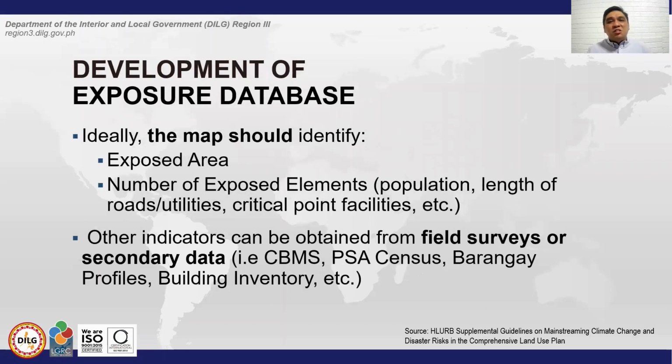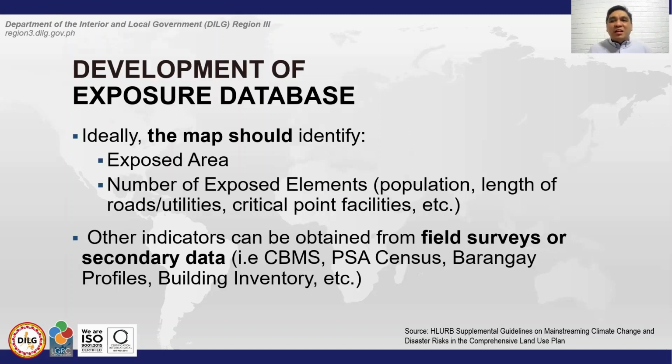The process starts by generating exposure maps, ideally with the use of a mapping software, such as Geographic Information System, Quantum, or other similar programs. The exposure map should be based on updated and accurate map attributes and should clearly show the areas and structures that are exposed to a particular hazard.